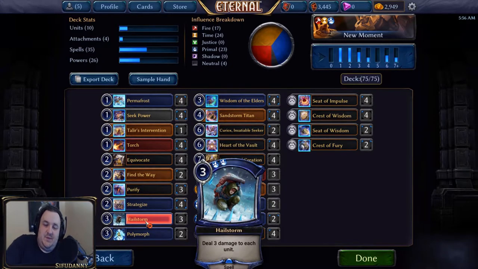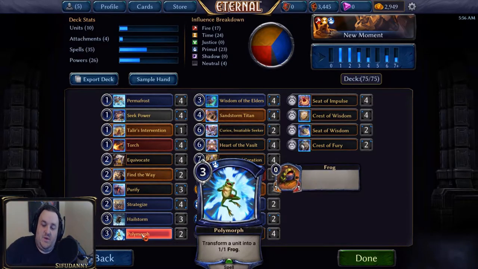Hellstorm, deal 3 damage to each unit. Really good board wipe for the aggro matchups. Even the mid-range decks, Hellstorm plus Torch usually does a pretty effective job of clearing most of the board. Hellstorm, Purify, things like that. Polymorph, I have to say, Polymorph in this deck is probably one of the few decks I like actually casting Polymorph. We don't have Slay, we don't have Vanquish for those pesty Tavrods, Mactos, or Champion of Cunnings. So another good answer for it.